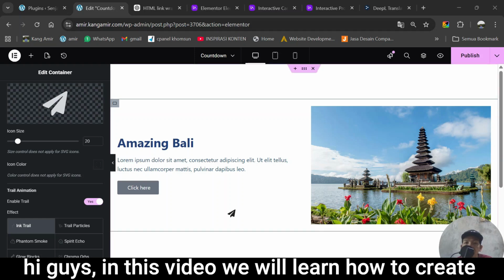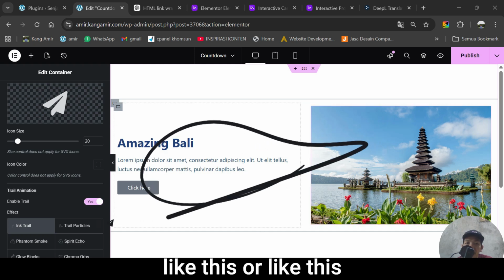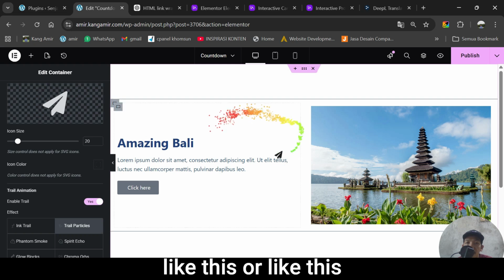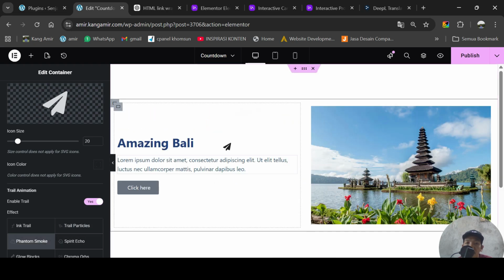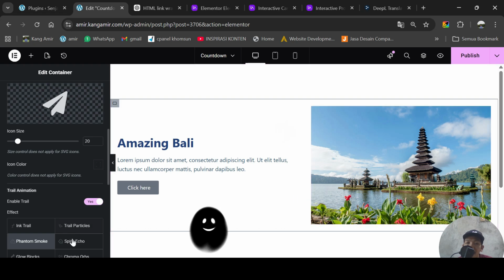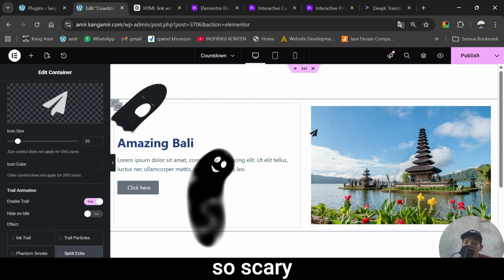Hi guys, in this video we will learn how to create custom cursors like this, like this, or like this. Wow, so scary.